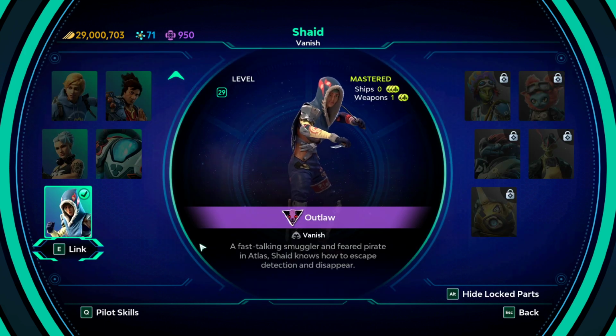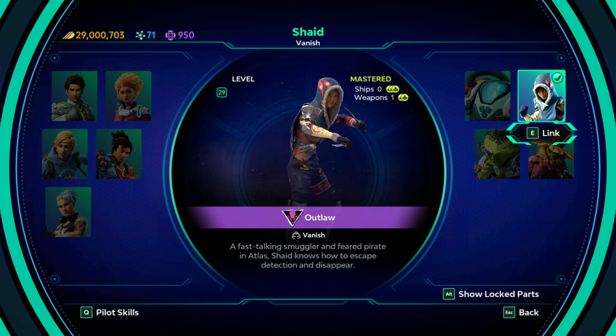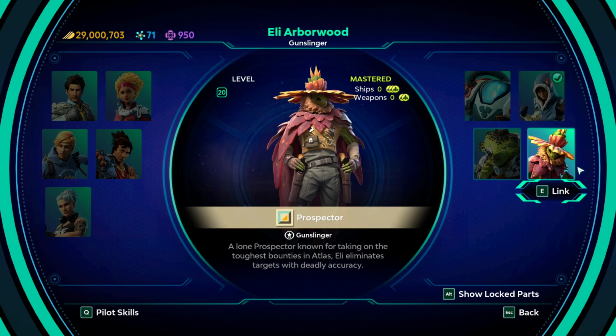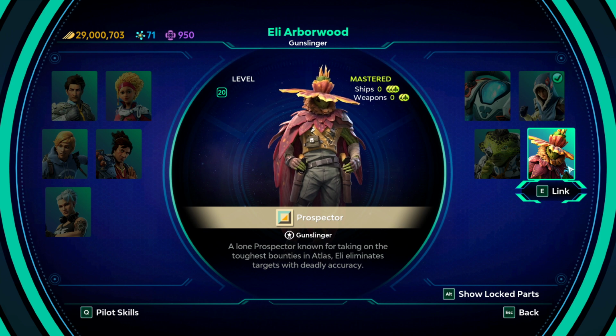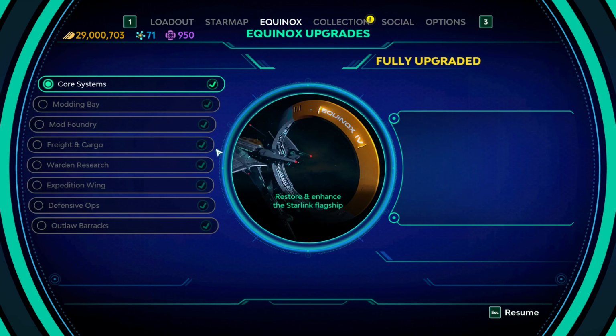It contained some of these characters, like her. She's a locked-in character behind the DLC collection 1. Same as him and him. So what's the big deal? Well, I'll show you. You see, the main ship can be upgraded here.